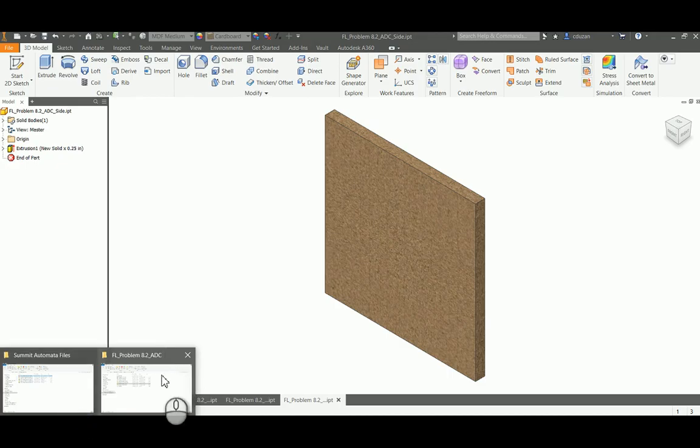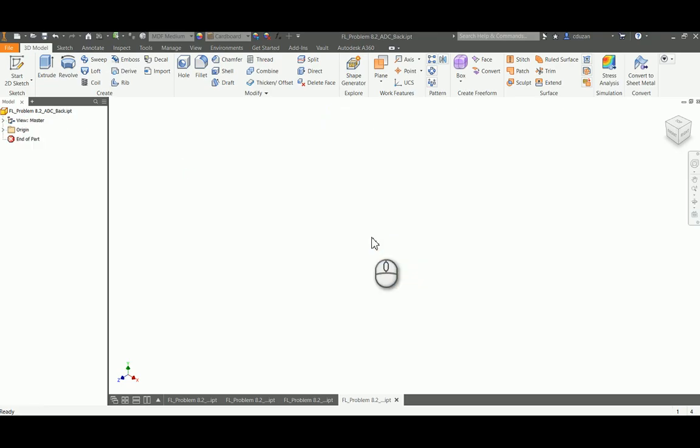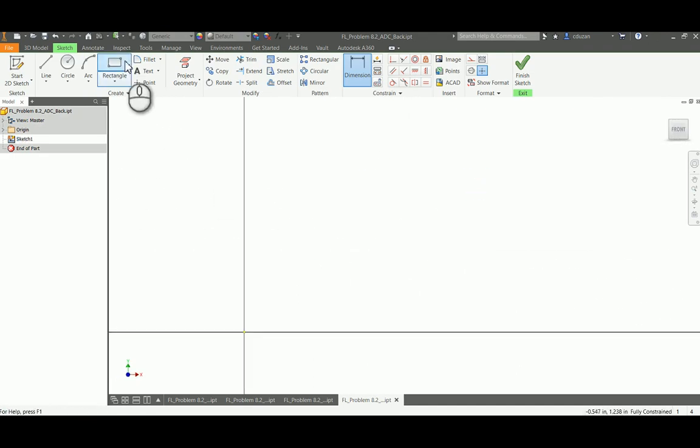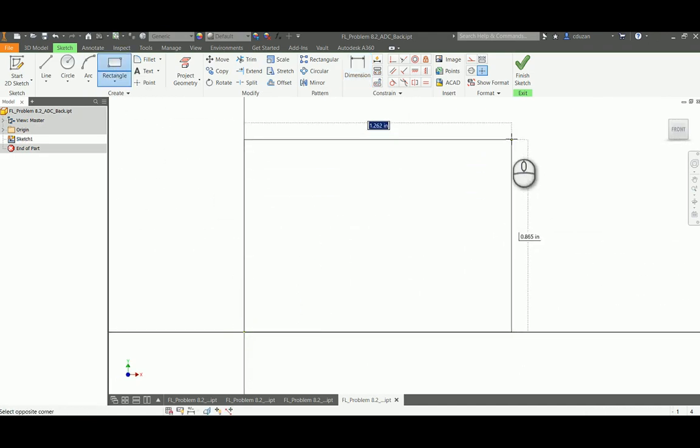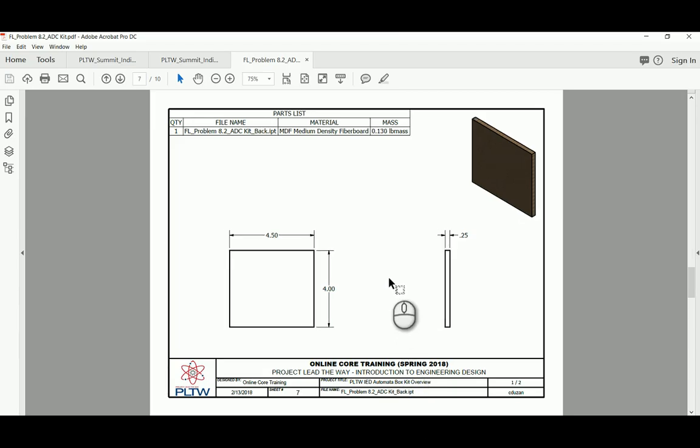And finally, our last part that was out here was our back part, right? So I can double click on back. I can go out here, Start a 2D Sketch, pick on that work plane, get to my origin to start my rectangle. Okay, take a look at that set of working drawings, or think back to what we measured.